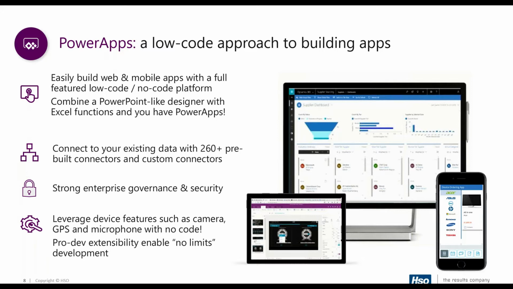It has a lot of security and governance behind it. Every time you sign in, you have to go through the authentication. And from there, if you can't do something manually, it's never going to let you do it automatically. And also, it lets us take things onto the mobile. So you can design apps that are designed for your mobile or for a tablet or even for the web browser.